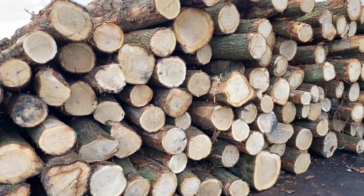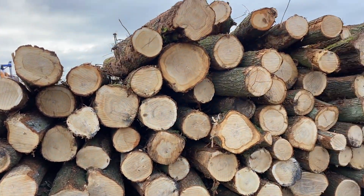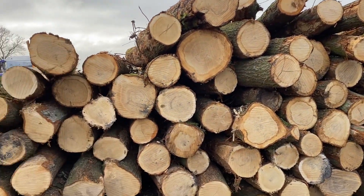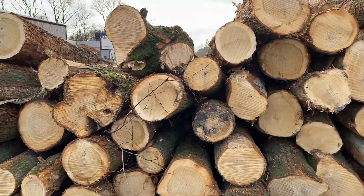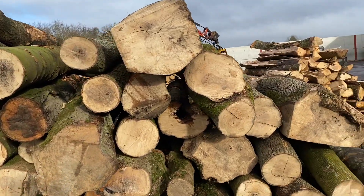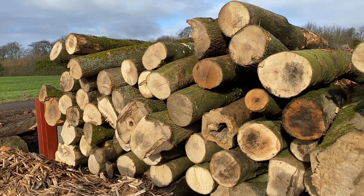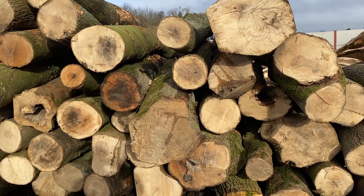Here's the really expensive oak that we had delivered the other day - you can see how nice it is, nice and uniform. Not much is over 12 inches so that's going to pretty much nicely go through the machine. Now this is some other stuff I just had delivered in today - you can really see the difference. Some of it's really knotty, real mixture of species in there as well, but it's almost half the price of that other stuff. So it's all about the blend.